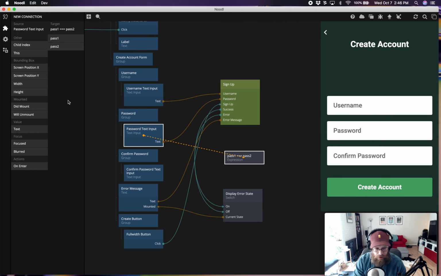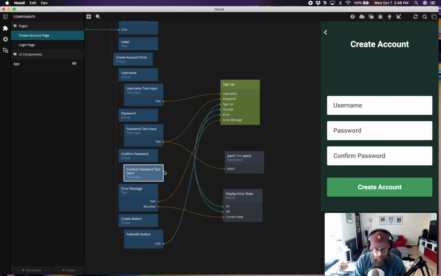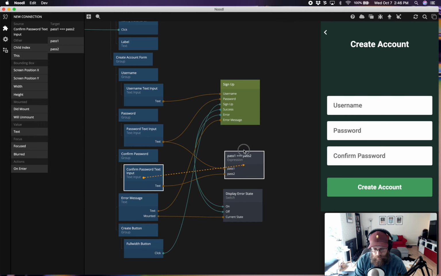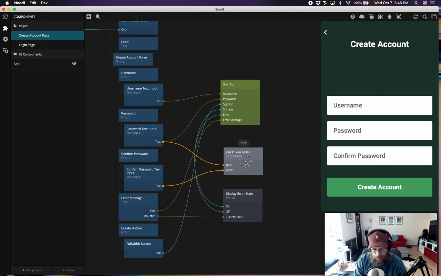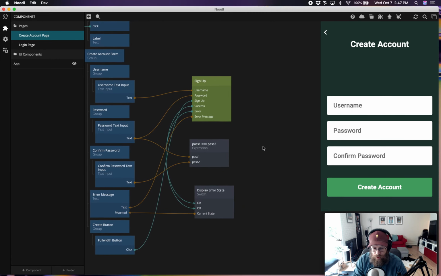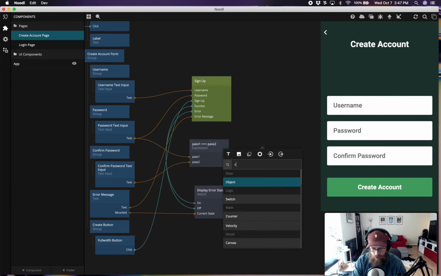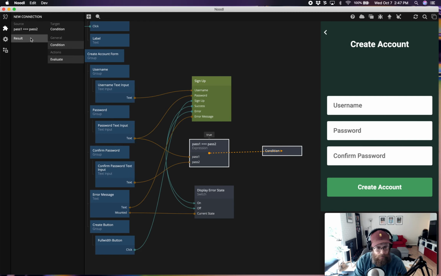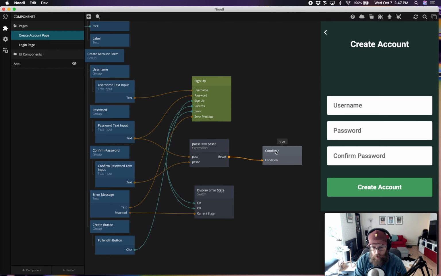So this text is the pass1, and this text here is the pass2. If those two are equal, and we also get a click here, then we should sign up. So I'm going to add a condition here, and I'm going to take the result from this expression, and that's the condition. So it will either be true or false.